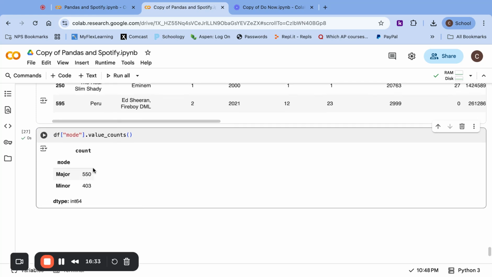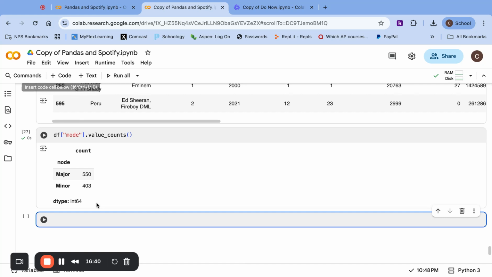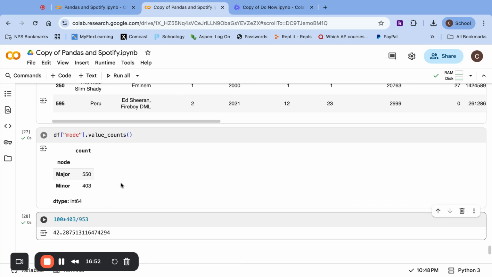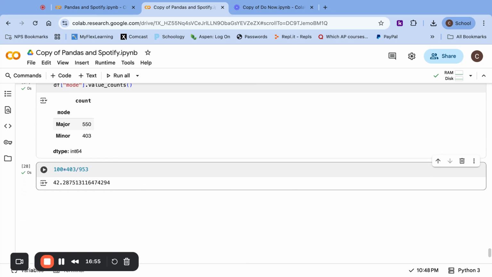That'll tell us that out of all 953, there are 403 in the minor. So we could just do 100 times 403 divided by our total of 953 records. That tells us our percentage that are in the minor.